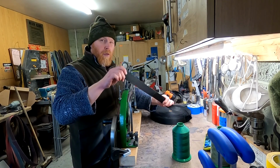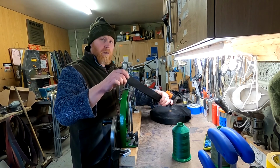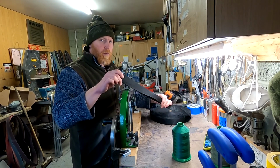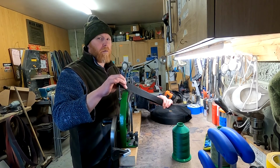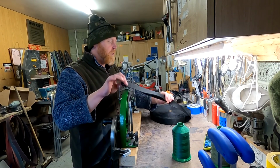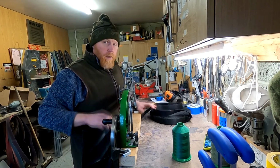The reason I'm putting the webbing on the inside is just to give it an extra piece of strength, that's all. Because I think it just needs it. If I stitch straight onto the tarpaulin, I don't think it's going to be strong enough. Or I think there's a chance where the thread could get caught on something and come off. So I think if I just double it up a bit more, it should be alright. Try that.